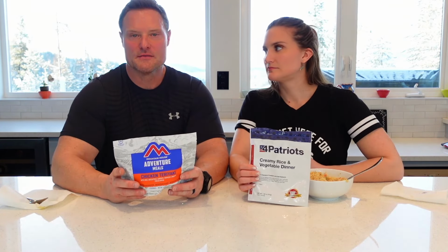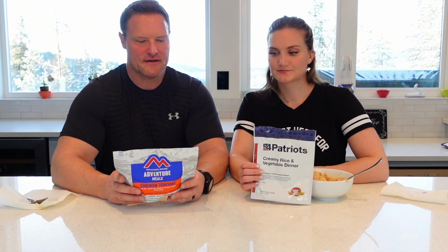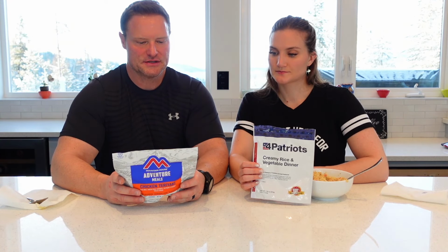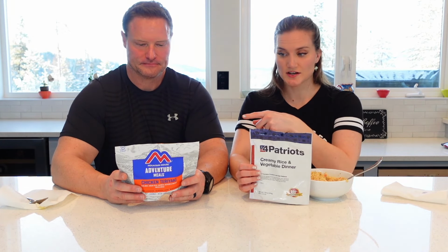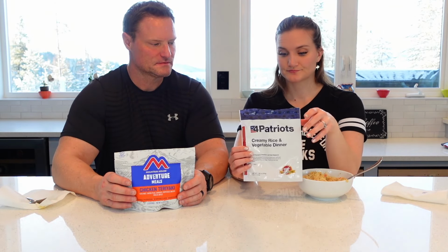For the Mountain House nutritional facts, per serving, we've got 2.5 grams of fat, pretty low on fat actually. Looks like protein's 12 grams and total carbs 42 grams. So there's more protein obviously in that because it has chicken in it and a lot more fat in this one, because of the creaminess.